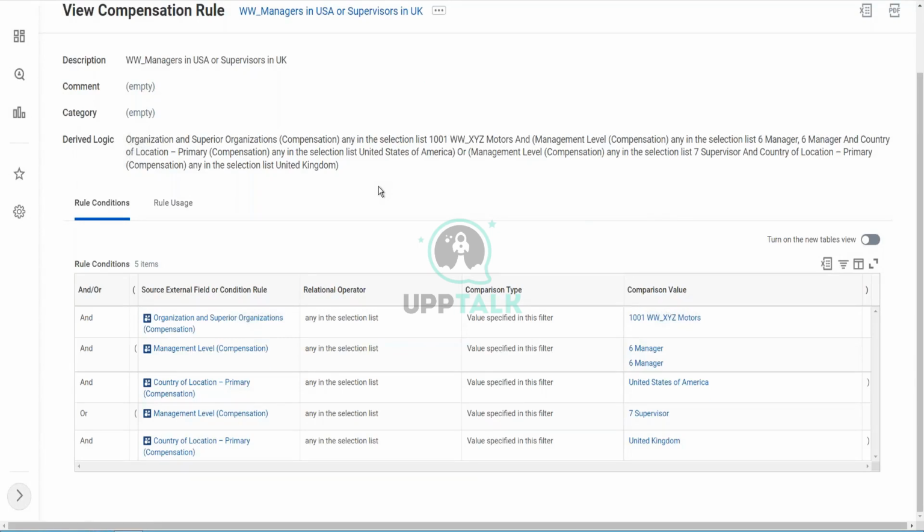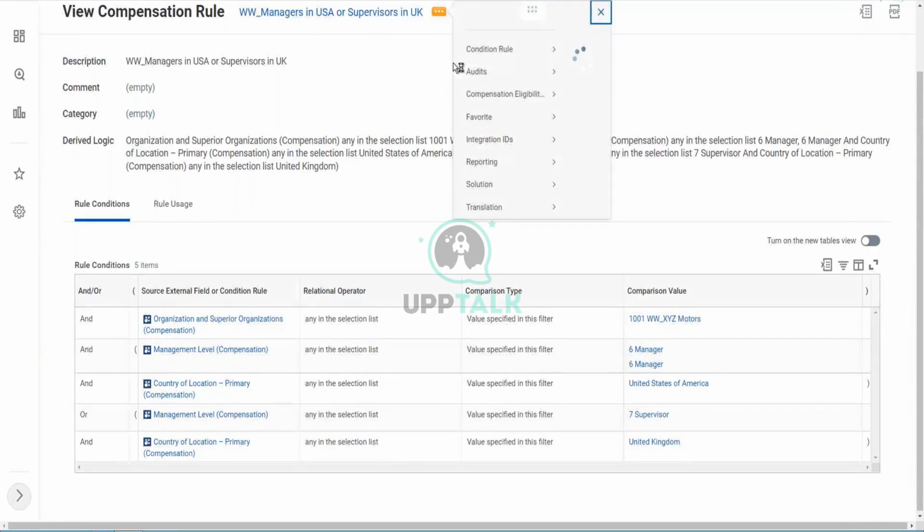Let's say I want only XYZ Sales and XYZ Manufacturing, only these two organizations. Then what should I do? We have to add only those two.